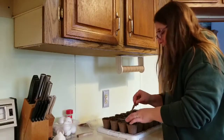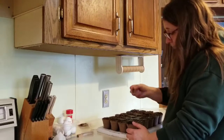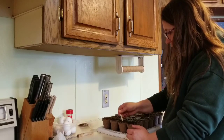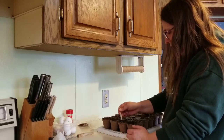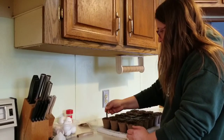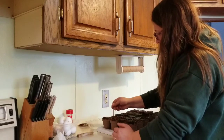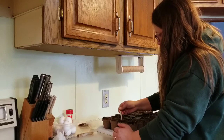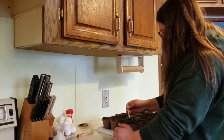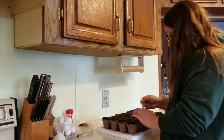In case you guys were wondering, I really don't know what I'm doing. Just kind of making it up as I go. I got this little pair of tweezers. I'm going to make some holes, I guess. I don't want them to be too deep because my seeds really are just babies still. So when it comes right down to it, if I don't know what I'm doing and I'm successfully starting seeds, I think that you can too.